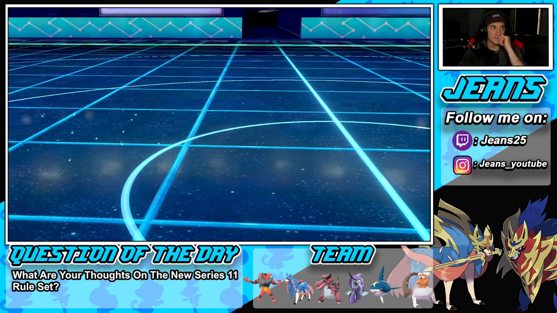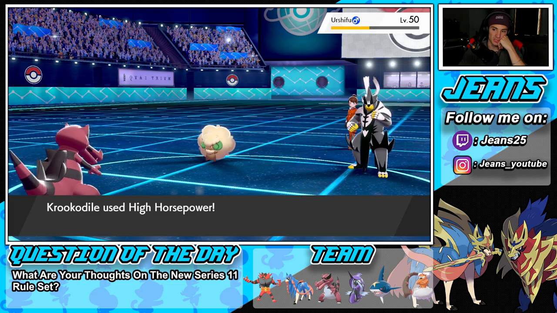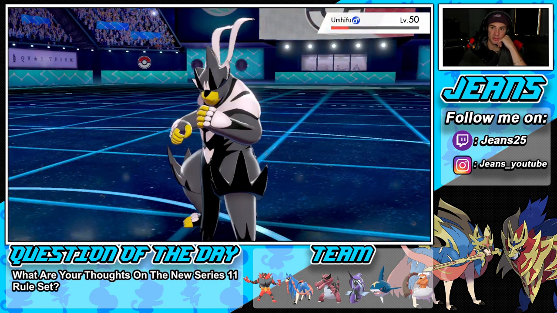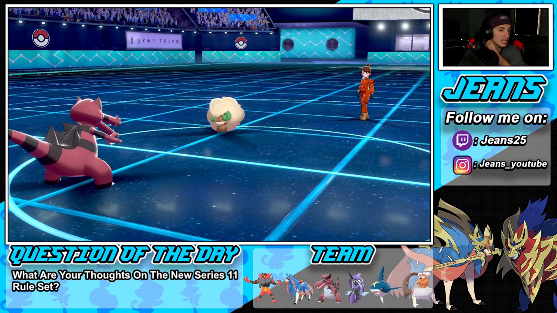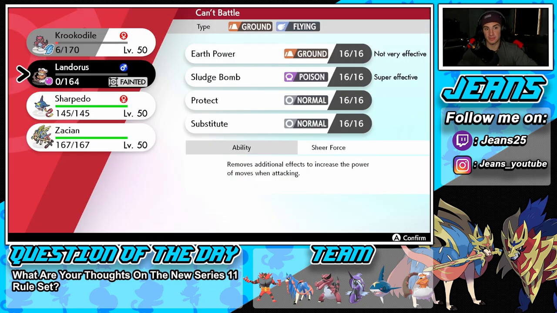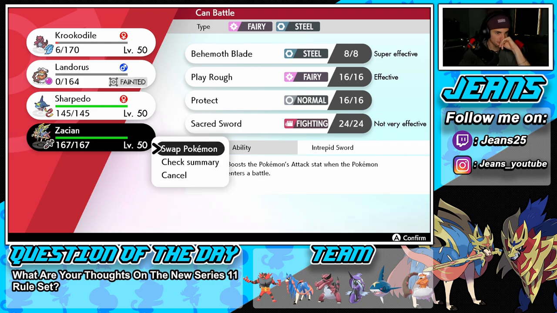How do I play this one out? This one is going to be tough. High Horsepower is going to fly through. Can we KO with that? Yes. Okay. So we get a huge KO. That's a big KO on a Pokemon like that. And now he might bring back out Regieleki. Which leads me to bring in Zacian, I think. And saving Sharpedo for that back end.